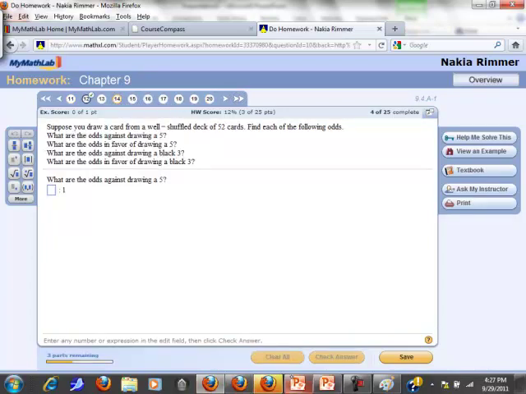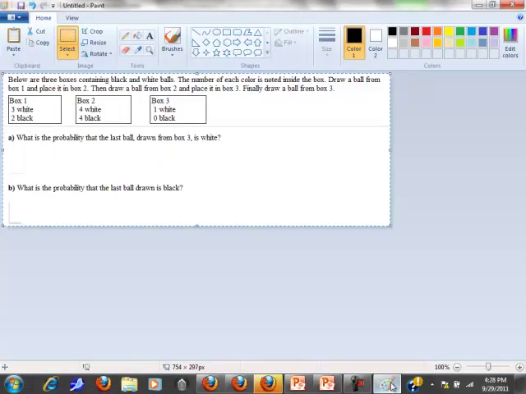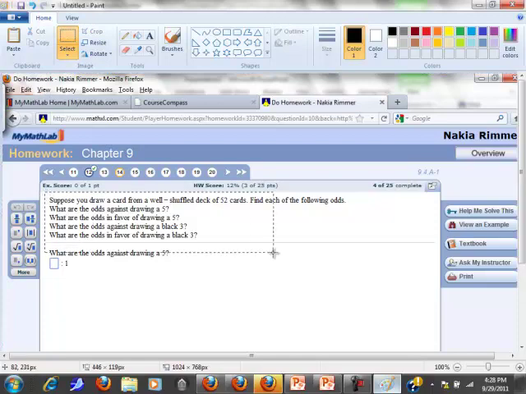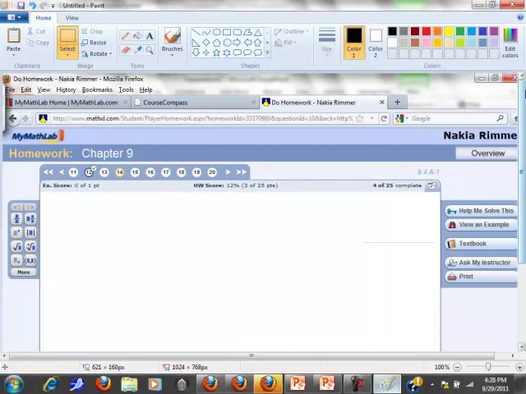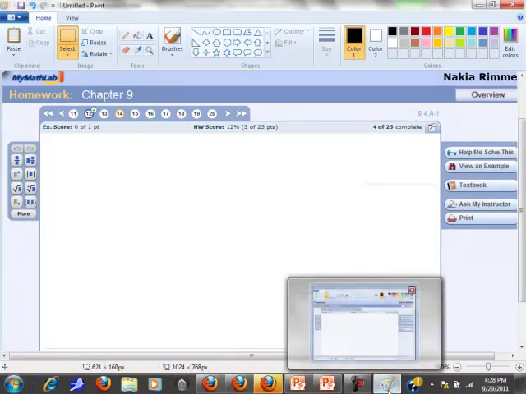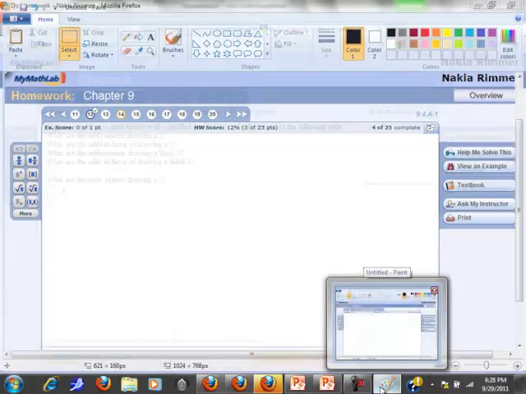Here's question number 14 from Chapter 9. Just give me a second to go through all this business again with getting the slide picture. Is this a multi-part question or just a single-part question? Anybody know? I think it's just a single part. I don't know for sure. I'm going to go with the idea that it's a single-part question. If at the bottom it says 3 parts remaining, we answer this part, then that's the only time the second part pops up. That's okay though.